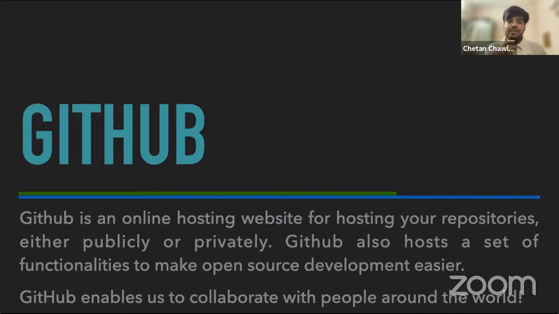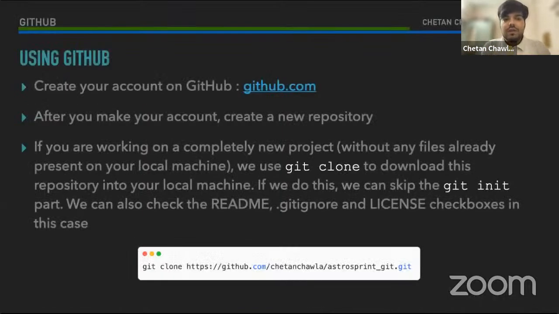And GitHub also enables us to collaborate with people around the world. So in Git, you have to have a distributed system so that you can give your folder to someone else. But in GitHub, it is now hosted online, so anyone can clone your repository and work on it and put it back. Sometimes we get confused between Git and GitHub. So Git is the version control and source control system, while GitHub is just an online repository or online forum for using these Gits on a server or on a shared space. So you can go right now to github.com and make your account. And we'll also try this out right now.